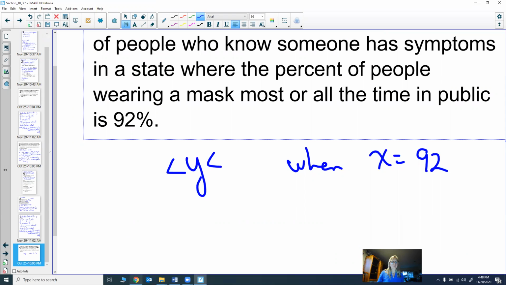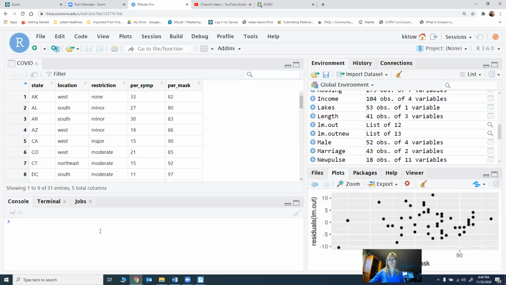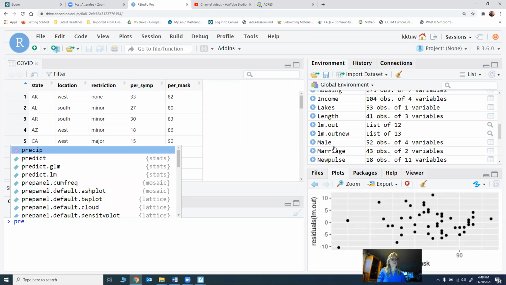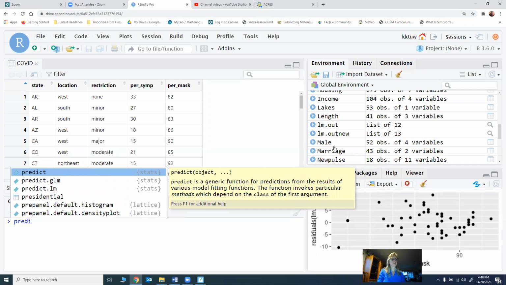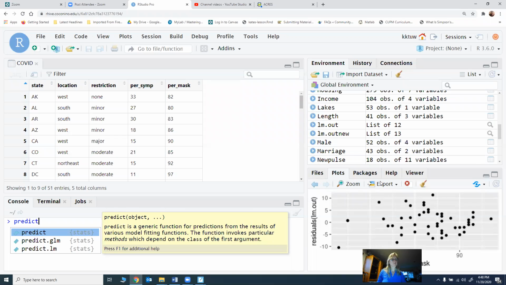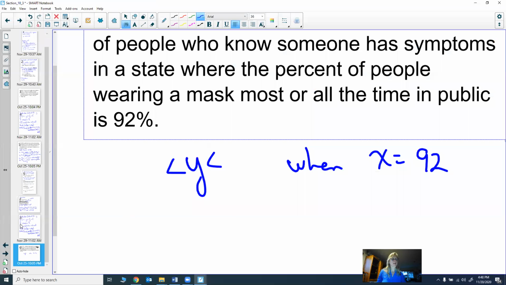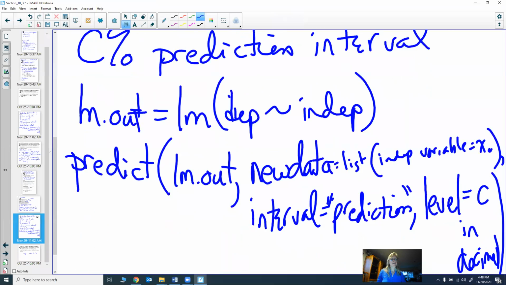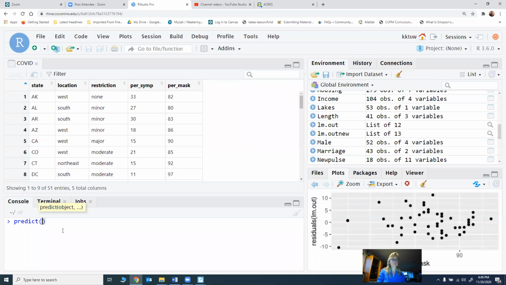All right, so we're going to go and figure out how to do this. We are going to use RStudio for this. And we already created our linear model out. I know that because it's right over here in my list. I've also been using this many times. If you didn't already create it, then you would create your linear model out first. Once you've done that, you then will do prediction. And I believe it's predict. Let me go back and look really fast. This is one of the ones that I don't use all that often, so I have to make sure I get it correctly. And it is just predict. Okay, but it is prediction there. All right, so it's predict.